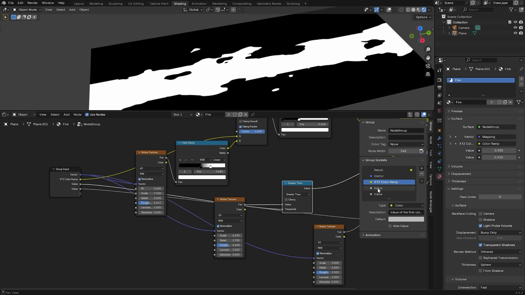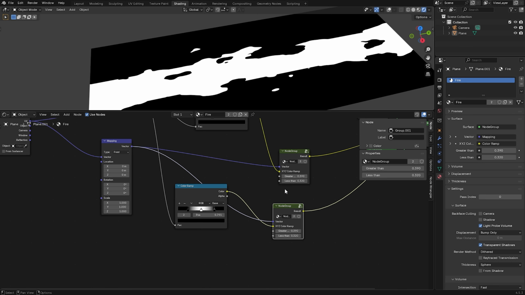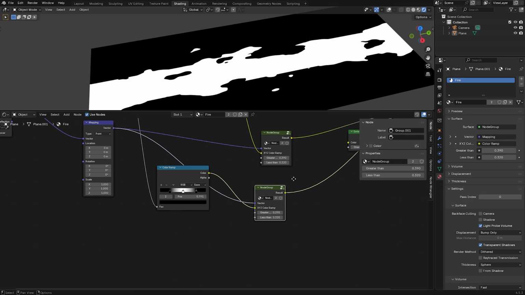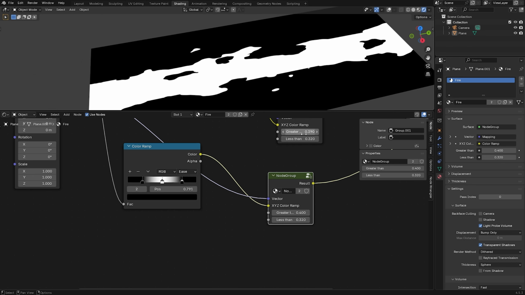So let me hit N again. The first value is the greater than and the second one is the less than. So we can control these values from the outside just like that. And now for the second node group, I can turn up the threshold for the greater than. So just increase it a tiny bit, maybe to 0.4.